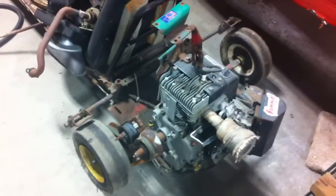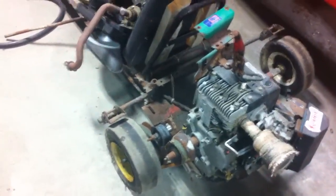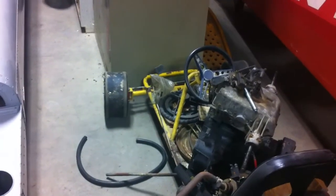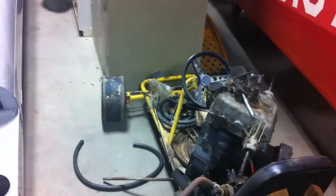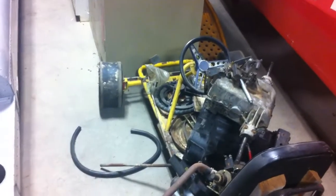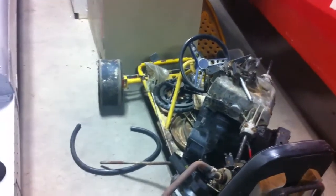When we built it, the front end was so light I ended up putting wider tires on the front, as you can see. What I did was go down to the steel place and get a four-inch chunk of aluminum about eight inches long. I cut it in half and made wheel spacers out of aluminum to widen the wheels, figuring the added weight would help.